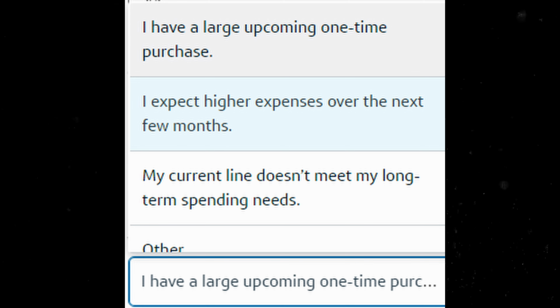So the way that I like to reverse engineer what the credit card issuers and banks wanna hear is what's gonna make them the most money. And so if you can reverse that, then you're really gonna get close to the answers that they really want to see. And so for this question, I would say I expect higher expenses over the next few months. And the reason why I would choose this option is because it says that your expenses are going up, and they're going up for an extended period of time at least. So they want to see you using a higher percentage of that credit limit, and they want to see you using that consistently for years to come. That's going to make them the most money because they make at least 1 to 3% on interchange fees when you use that card and transact at merchants. And so this is going to be the best answer that's going to show them that you're going to use this card at the top of your wallet and spend significantly and very often.